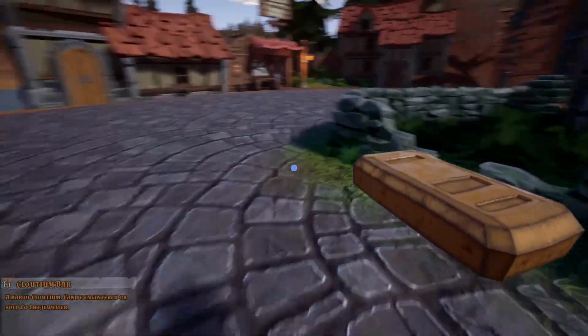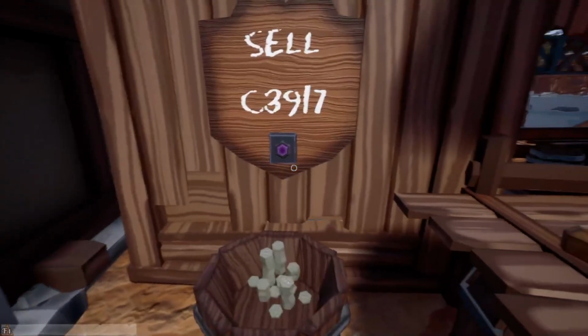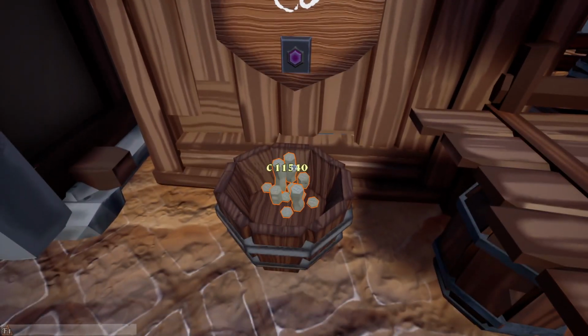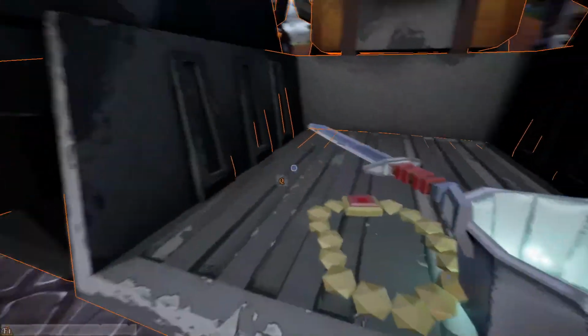Right, 1 bar of Cloutium. So this is a rare element, in fairness. So 3,917 per bar, so 11,540. So far, this is just 5 minutes worth of work, which is amazing.